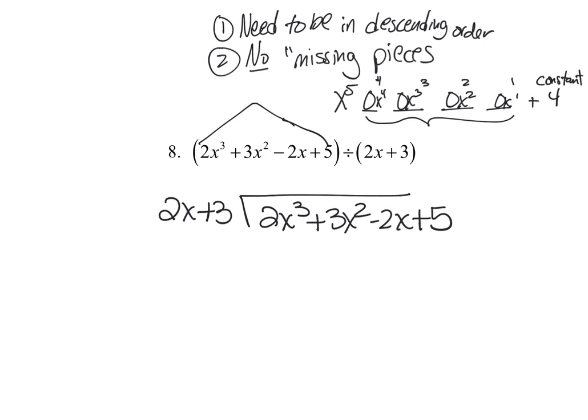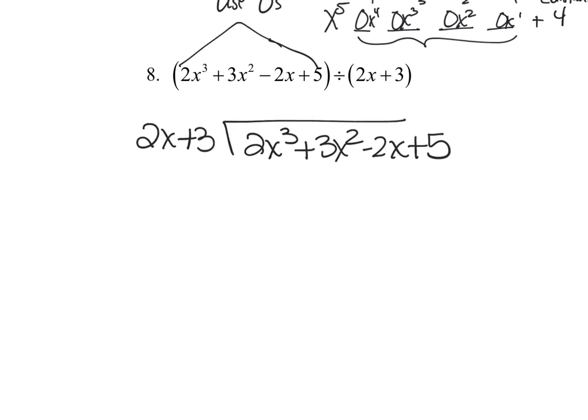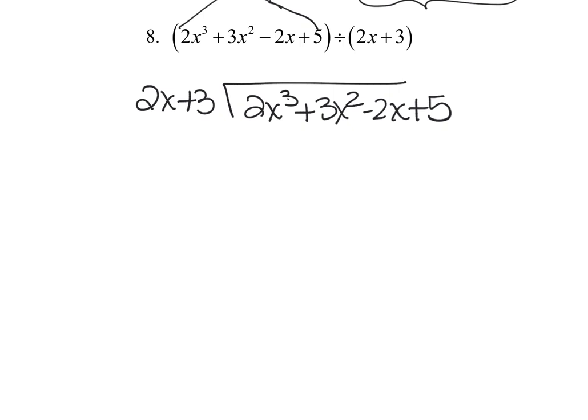If there's one missing piece or 2, and we'll have maybe some examples coming up where I can show you this. But you want no missing pieces in your descending order. You're going to use zeros to fill in the terms, the missing powers. So let's just look at the first one. It is in order, the 3rd power, 2nd power, 1st power, and the constant. So all that is there like we need it to be.